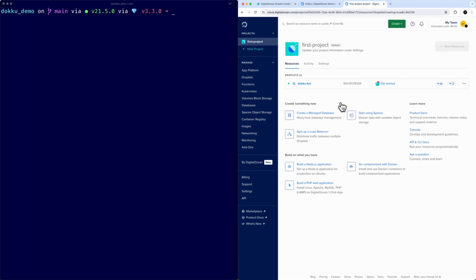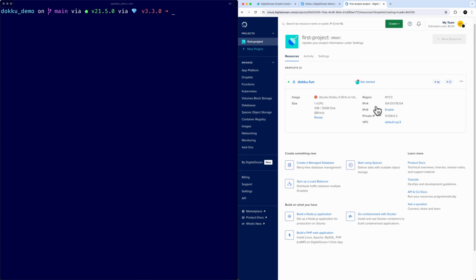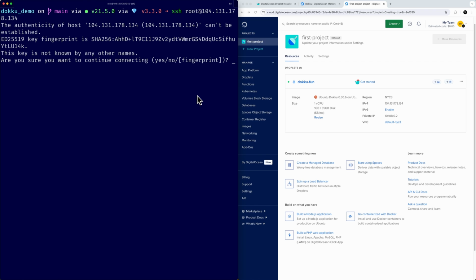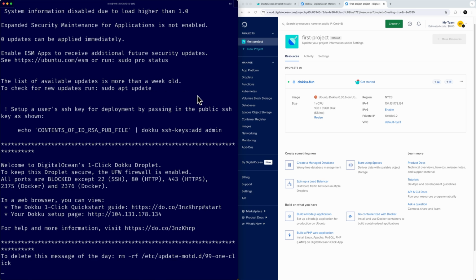All right, when this installs, we should have a new IP address to make use of. This IPv4 one is the one we're really going to make main use of. So it's an Ubuntu machine running Dokku app. Some of the stuff we need as far as dependencies has already been installed. So I'll copy that, and I'm going to make sure I can SSH in. So we can say ssh root at that IP. And it should give you this prompt asking if you want to continue. I'm going to say yes. And it should say welcome to blah, blah, blah. So it should be ready to rock and roll.